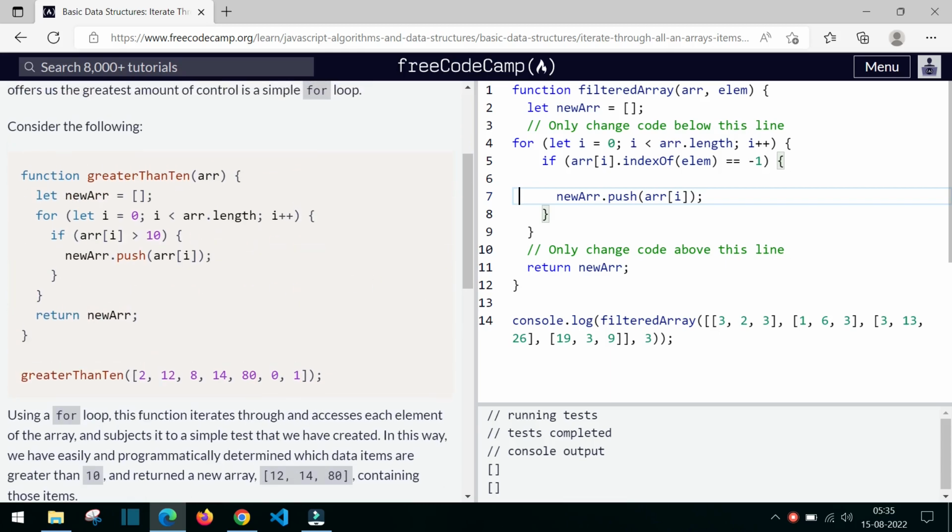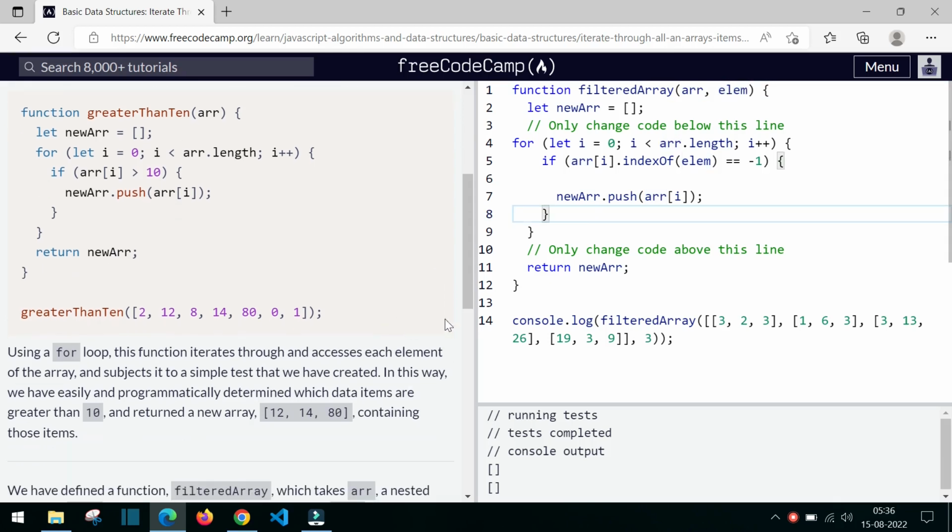So let me tell you the concept. Here we will be receiving an array and here we will be receiving an element. In the question they have said, if this element, here this 3 is the element, is present inside any of the subarrays.